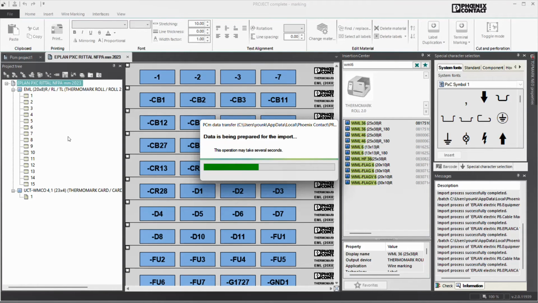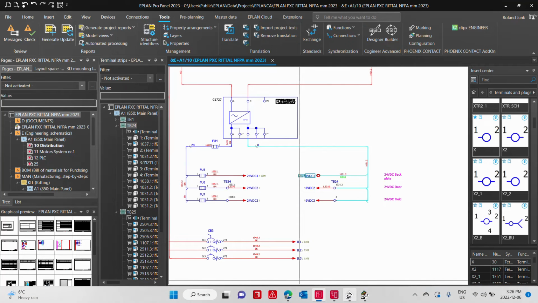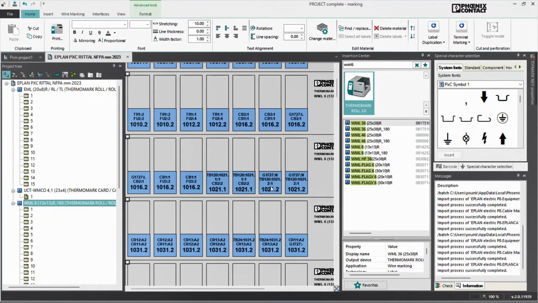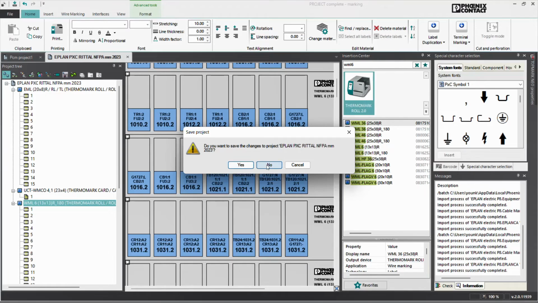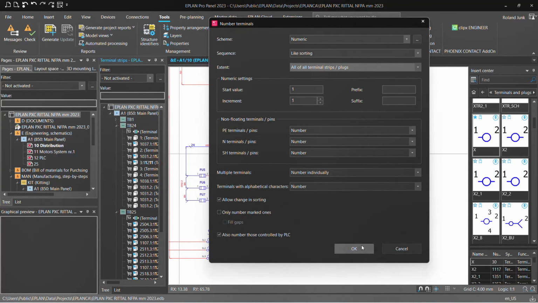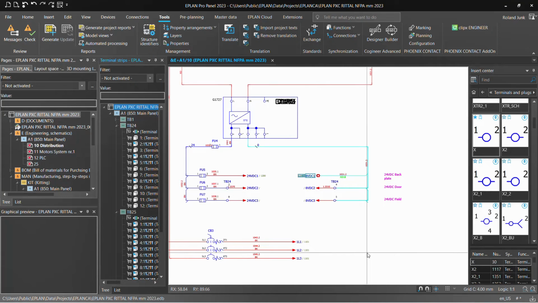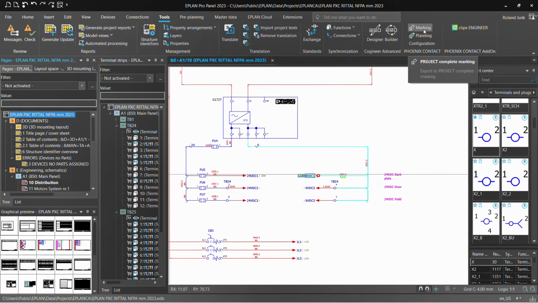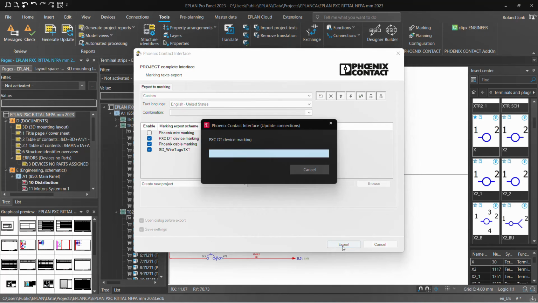And here, as you can see, it's actually still operating as we look at it. It is importing the very last stretch here. It's importing the wires. And in this particular case, I actually took the luxury to add the wire tag source and target. In a case like this, obviously, when you hit a terminal, you have a redundancy a little bit because the wire tag has the same number as the terminal number itself. So eventually, in this kind of a concept with such a system, we could actually simplify the terminals a little bit. We could go back in here and say, you know what, why don't we number the terminals just sequentially? 1, 2, 3, 4, 5, 6. It's going to be a lot easier to actually pinpoint these terminals. And this is exactly the style that I want. So then all you do is you rerun the marking if you want, okay? And the marking will just readapt itself.